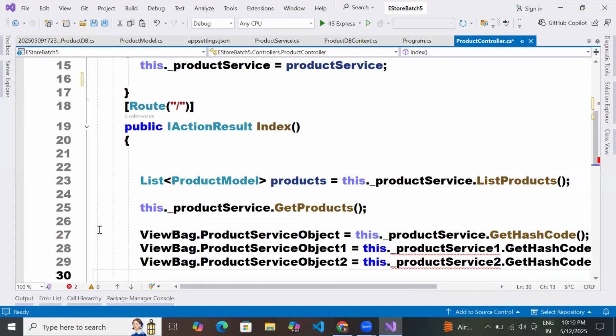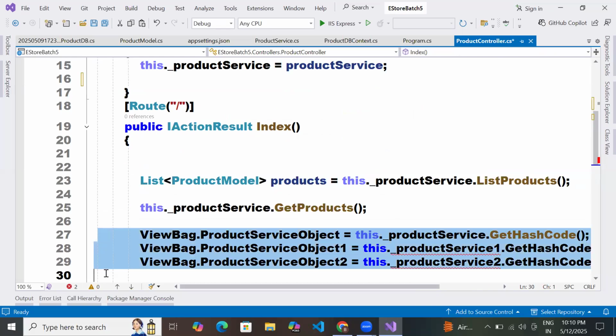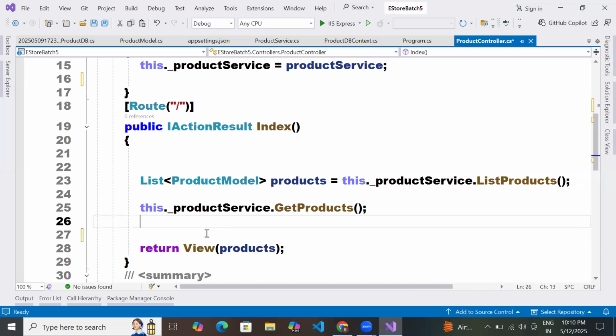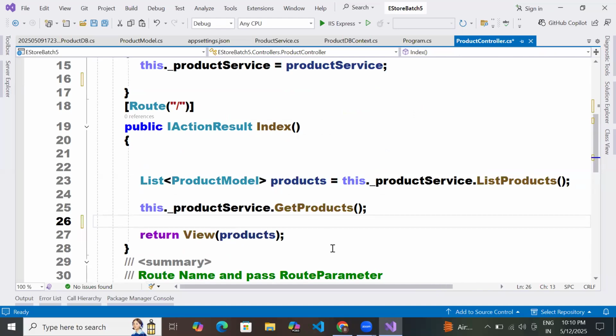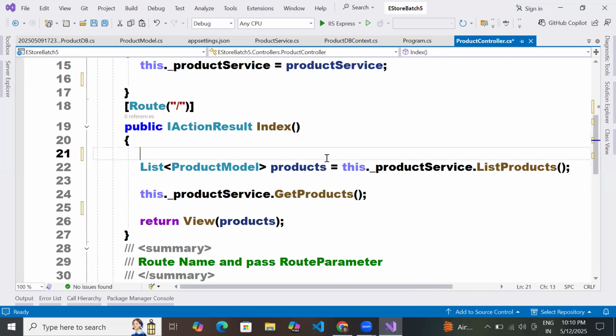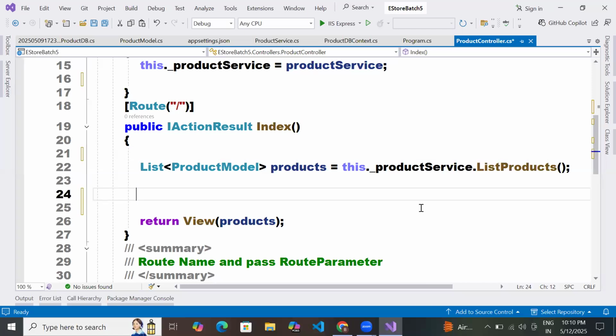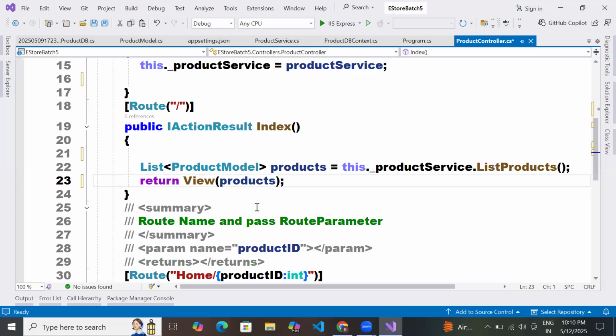I'm removing this also. Clear? Yes. And this also I'm removing. Get products not required. Okay, so make sure my code will be clean and green. Perfect. Now let's build it.